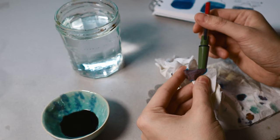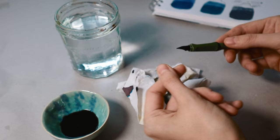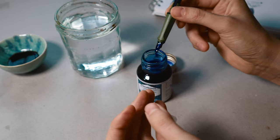Okay, I want to fill this with ink. I think I'm gonna go with Salix, which is blue ink. I'm gonna again dip it in and soak the ink up. You will see a little bit. Okay, you need to grab the towel again, as usual. Let's try writing with this one.